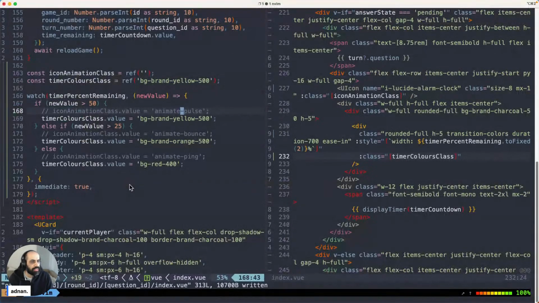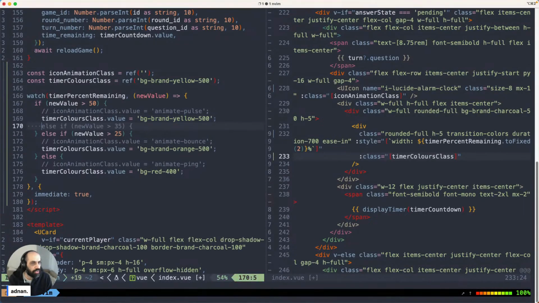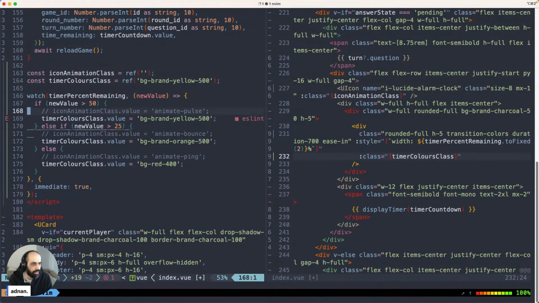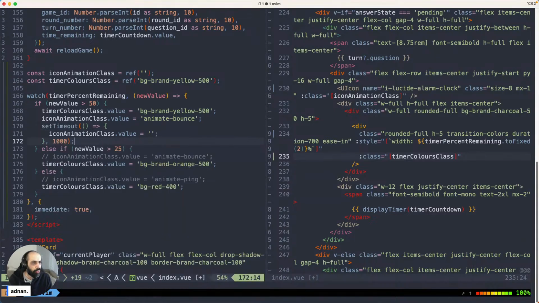What my thought is over here, I say something like this, yes. So I want, yeah, this won't comment out properly again. I want a bounce animation, but then I want to remove that bounce animation in like a second here. And I don't know what this will do precisely.